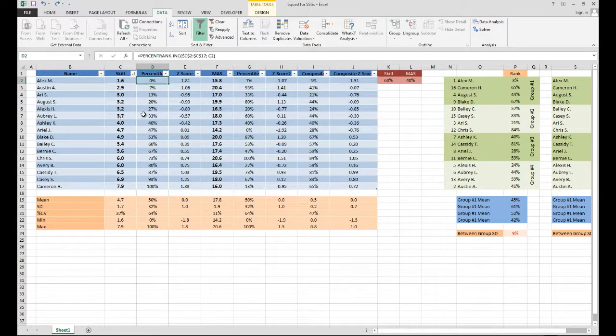One thing with percentiles also is that it doesn't take into account the magnitude of the difference between two points. So for example, this is 1.6 and this is 2.9. If I increase this, I need to find a good group. Okay, these three.